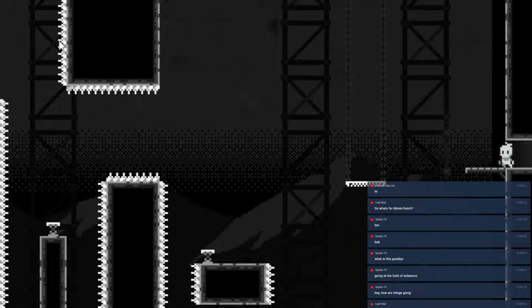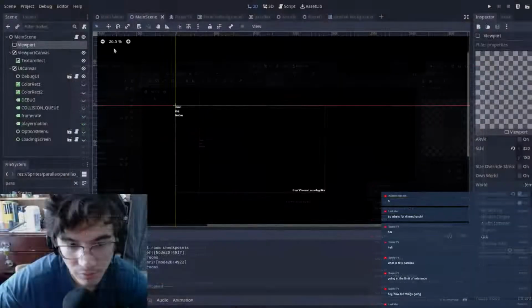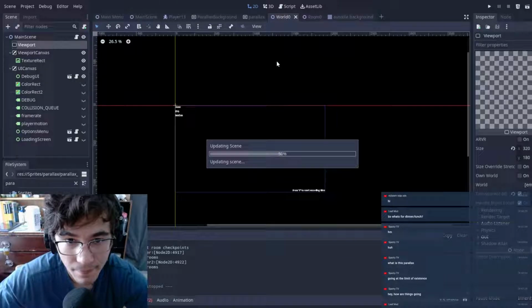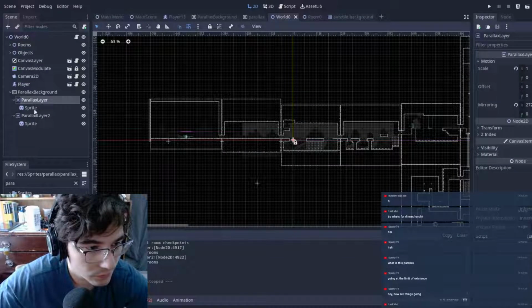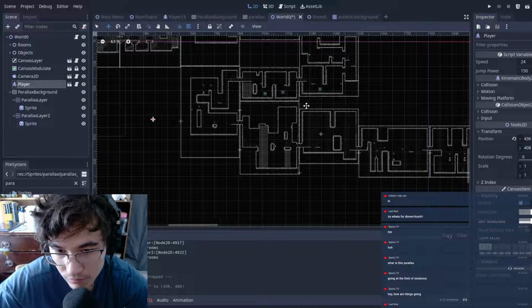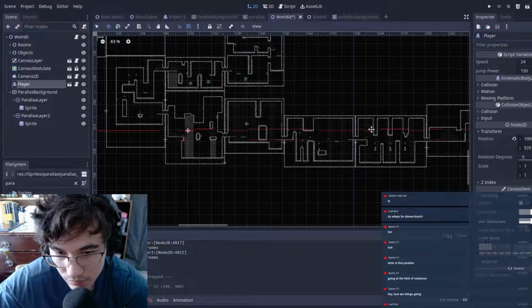So let's actually keep track of this room and put our player there. I think it was this one.